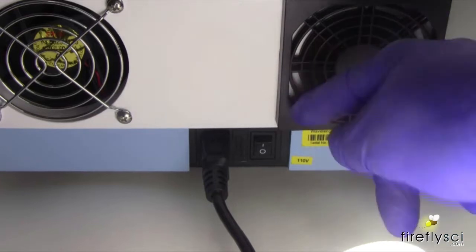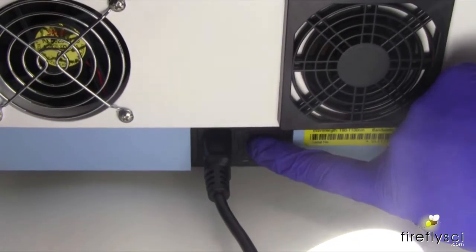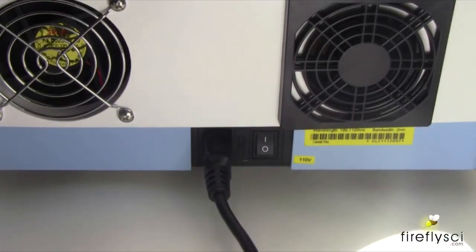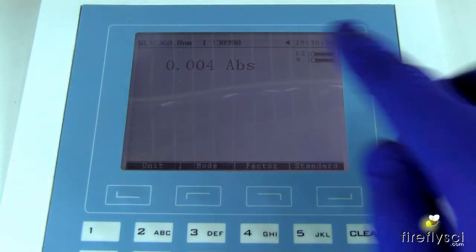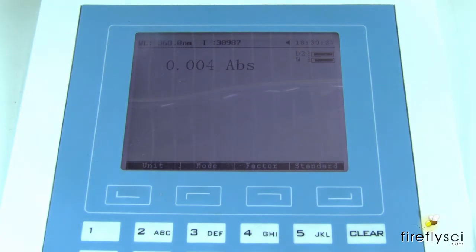As usual, the first thing we're going to do is put on a spectrophotometer and let it warm up for 45 minutes. So we're going to perform this stray light test at 360 nanometers and I already have that dialed into the machine right here and now I'm just going to go ahead and zero the machine with nothing in the cuvette holder.